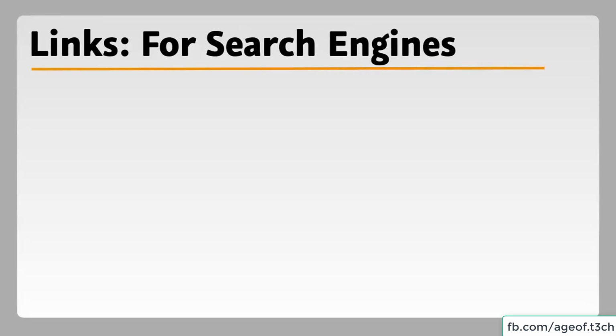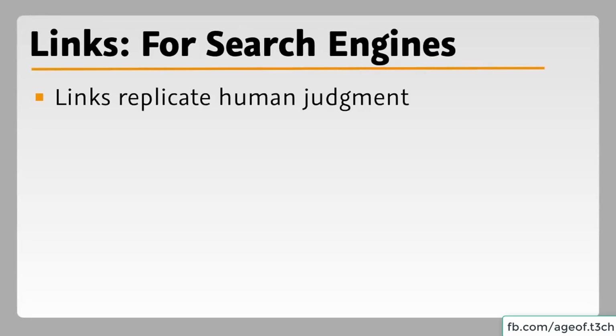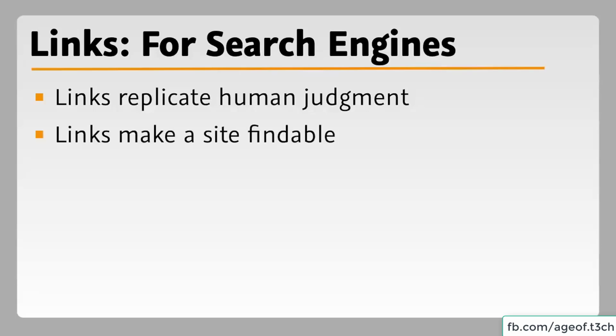Links are vitally important for search engines because links replicate human judgment. You see, our on-page content tells the search engine what we're all about. Links from other websites are a third-party either endorsement or implication. And so links from other websites help the search engine determine if our website is important or not, relevant or not. Also, links are how search engines find new websites. Links also provide context based on the anchor text that's being used. The words in the anchor text provide context for what our website is about.